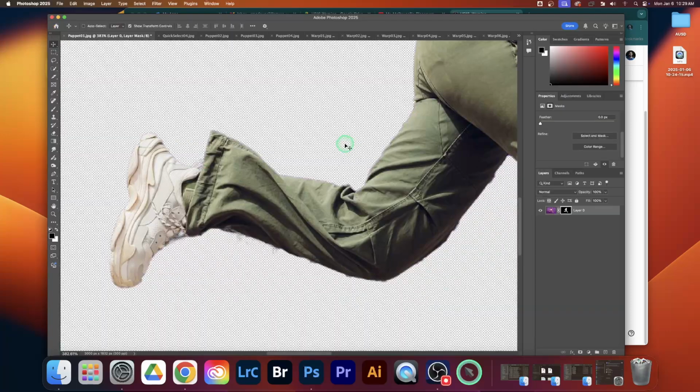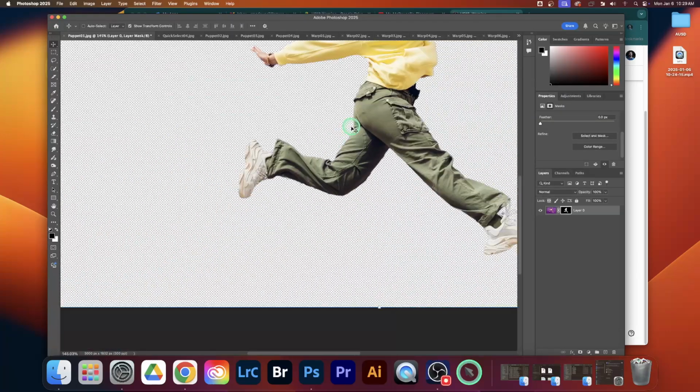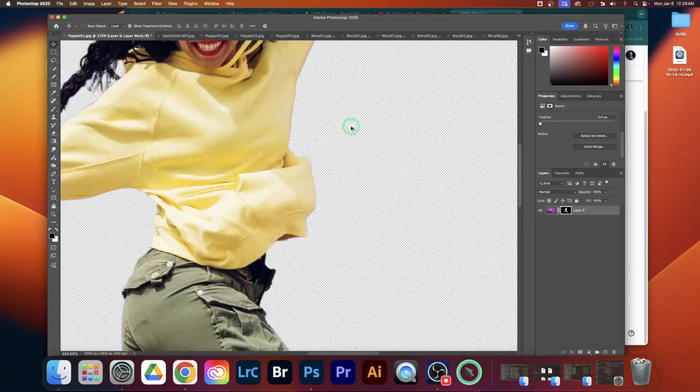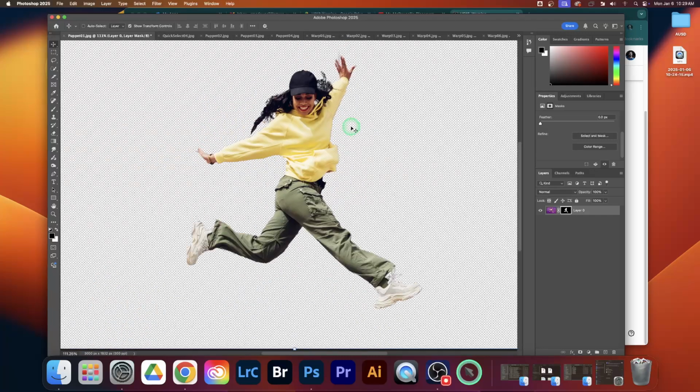Perfect. Okay. All right, looking much better. Make sure you do the same thing. Select out your subject and click add a layer mask so we have the girl on her own layer with the mask around it so we can move her around. So pause the video if you still need to get caught up to this point and then jump here.